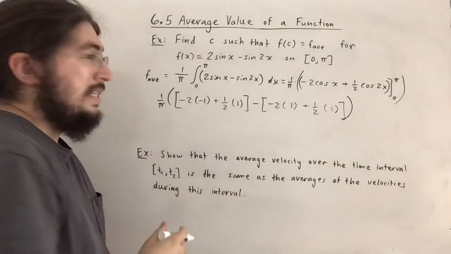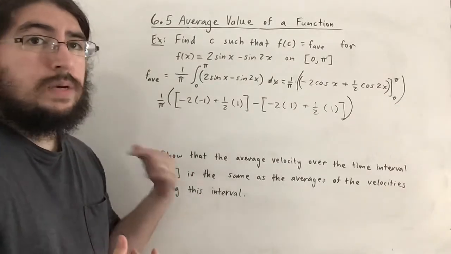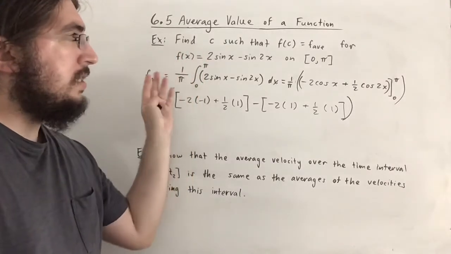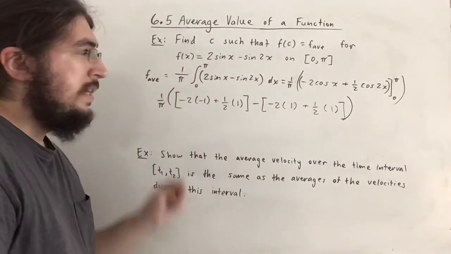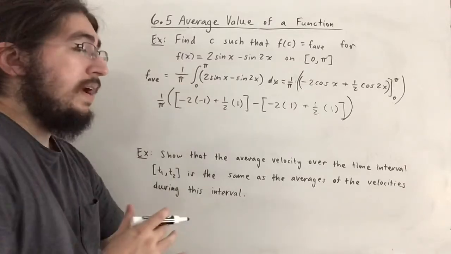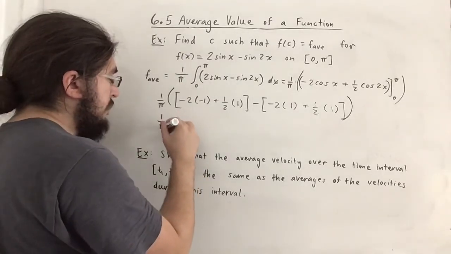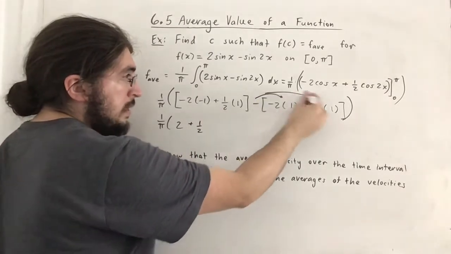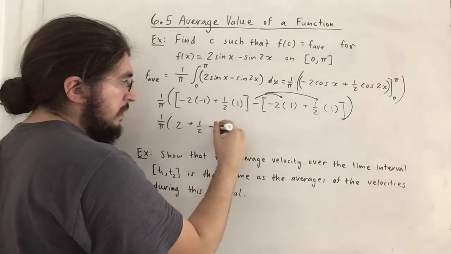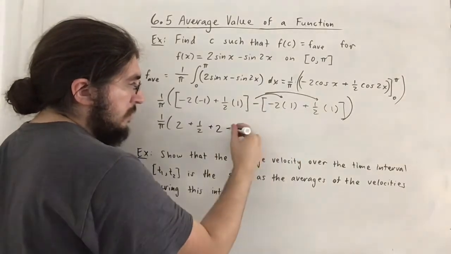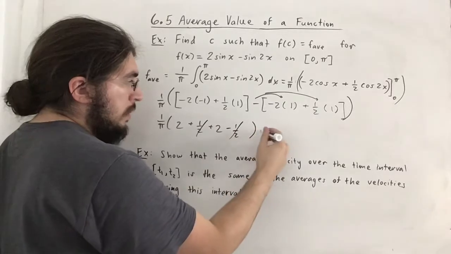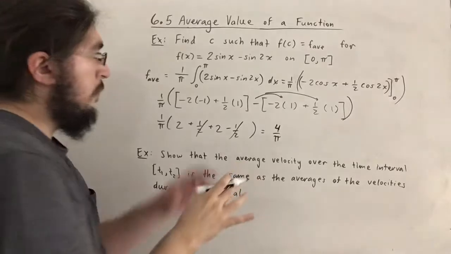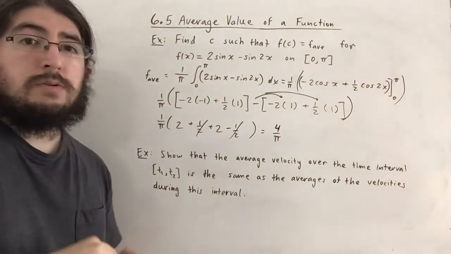Great. And this is only half the problem, because after we find the average value, we need to find out what value c is the case such that f of c is equal to this average value. So I may need to clean up just for space after we find this. But we're almost there. Notice this is +2, that's +1/2. After distributing this is -2, but after distributing you get +2, and that's +1/2, but after distributing you get -1/2. These cancel out, so we end up getting 4 times 1 over pi, which is 4 over pi. So now I'm going to clean this up, write that answer here, and then we'll continue this problem.